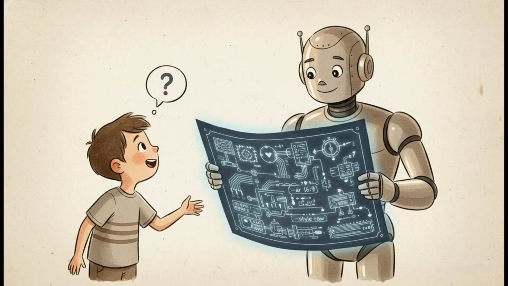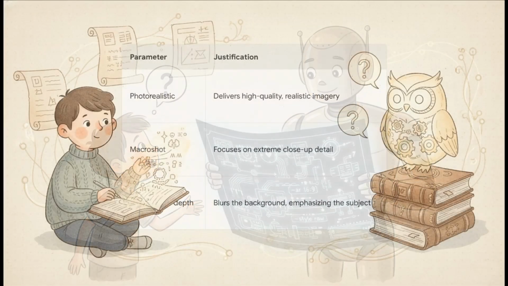Just look at that. It's not just a sentence, it's a beautifully structured, technically precise prompt. It's added specific commands like --ar 16:9 to get that perfect cinematic aspect ratio and --style raw for photorealism. It's even thinking like a photographer, adding in details about camera lenses and lighting. This is the kind of prompt that gets you incredible results on the very first try. But it doesn't just stop there.